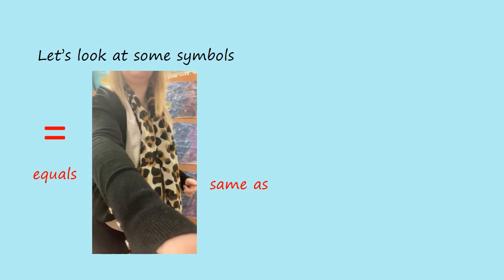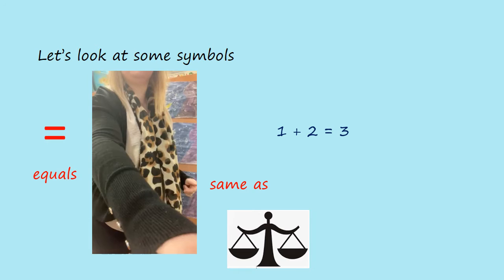When we were learning about addition last term, we talked about the equal symbol being like a balance. What's on one side of the equal symbol has to be the same as on the other side in order for it to balance. Look at these number sentences. 1 add 2 equals 3. It's the same. 3 equals 2 add 1. 3 equals 3. In all of these examples, it shows us that the numbers are the same on both sides of the equal symbol.